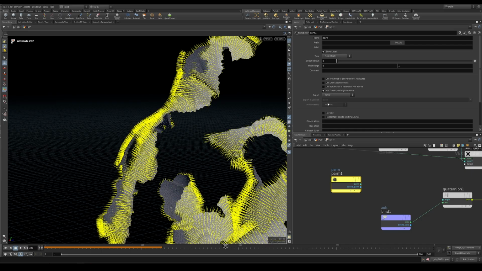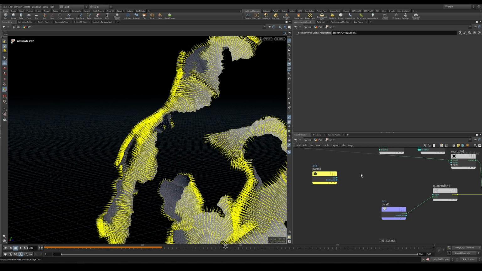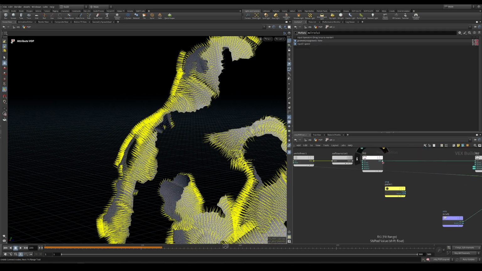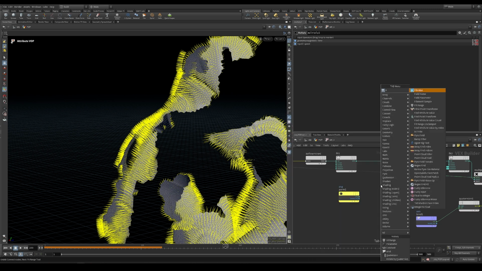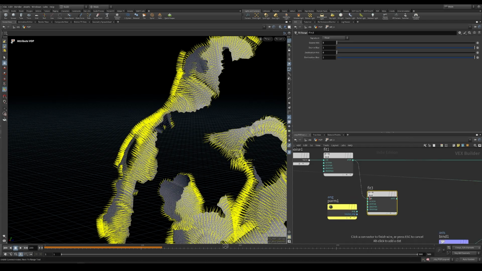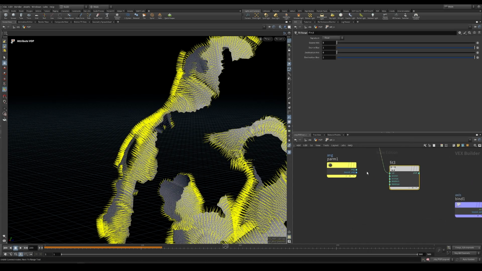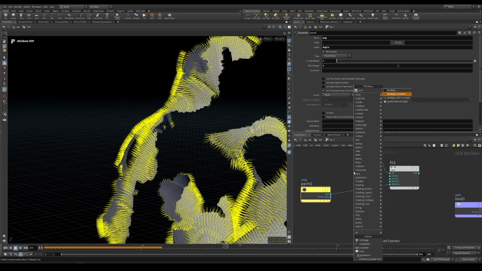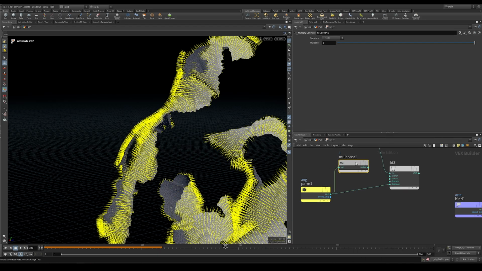So create a parameter. We will call this angle and ang for the name. And basically we want to take the output of the first fit, which is going from 0 to 1, and fit it between this angle that we will decide from outside. So take another fit. This will be the value. And the maximum and minimum angle we will decide here. So the maximum will be the destination max, so the positive, and let's just multiply by a constant for the minimum. So we will multiply it by -1, and this will be the destination minimum.